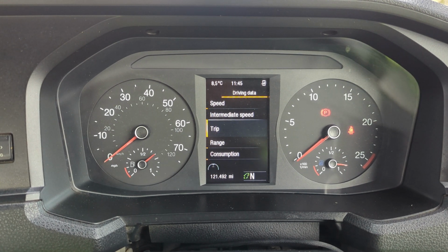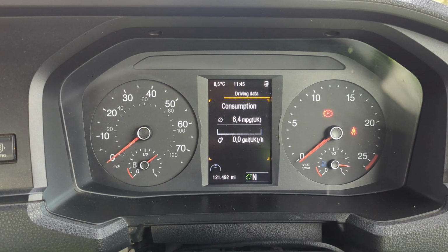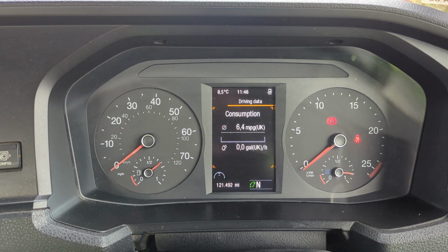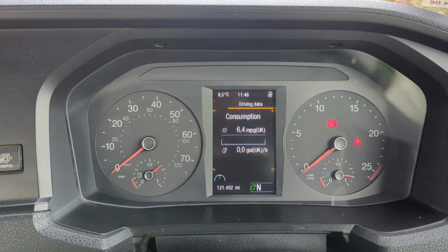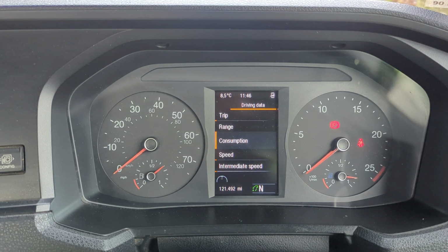The fuel consumption on these is incredibly interesting. 6.4 miles to the gallon this does, but you think, well, that's a lot, but it's a 12.5 litre 6-cylinder, 420 horse I think these are, with 2,100 newton meters of torque. So it's actually not that bad, to be totally honest.